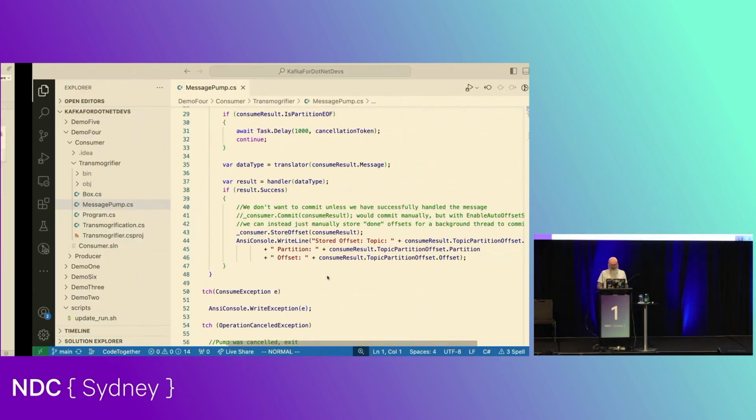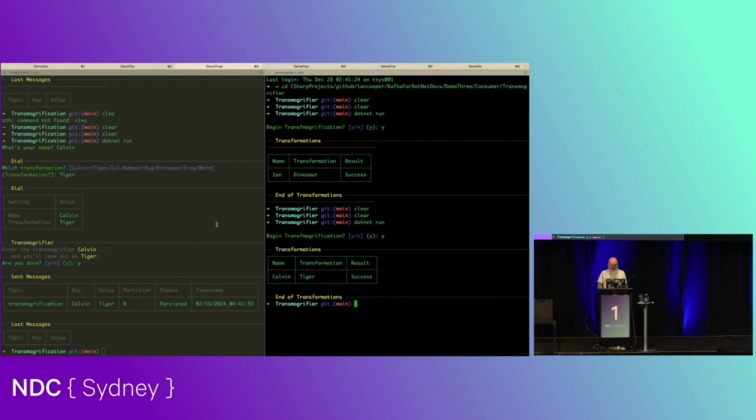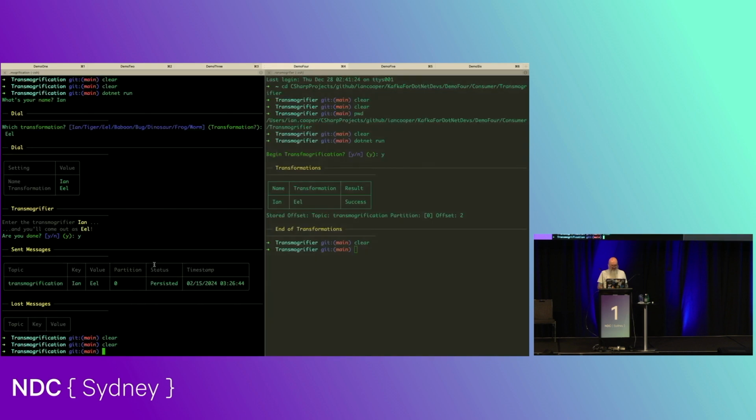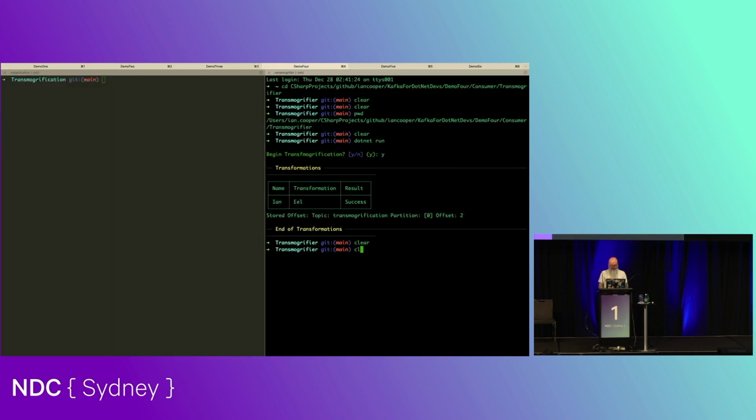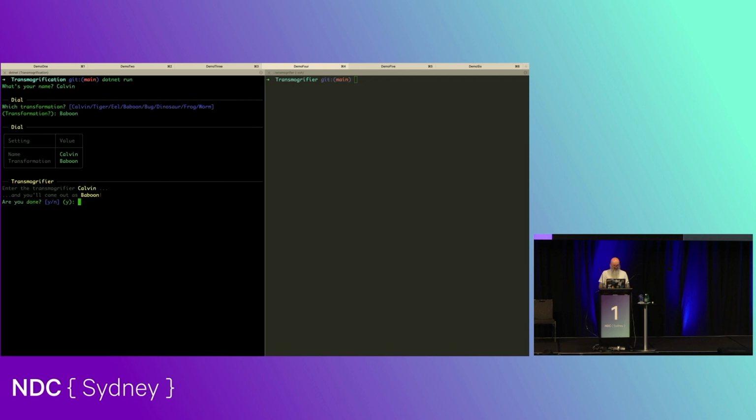It's a little bit hard to show you all of how it works, but hopefully you'll get the impression from this. So we're just going to produce a new message. Calvin, what would you like Calvin to transform into? Again? A baboon, yeah. The one I struggle to type right every time because I can't spell baboon. Someone had to pick baboon. All right, Calvin's going to turn into baboon.